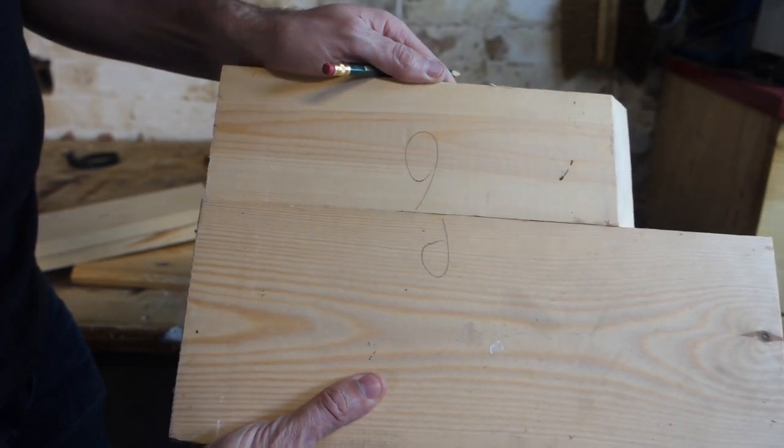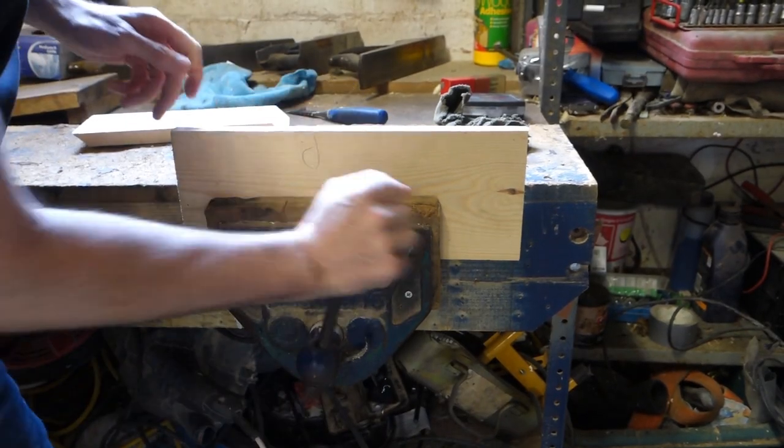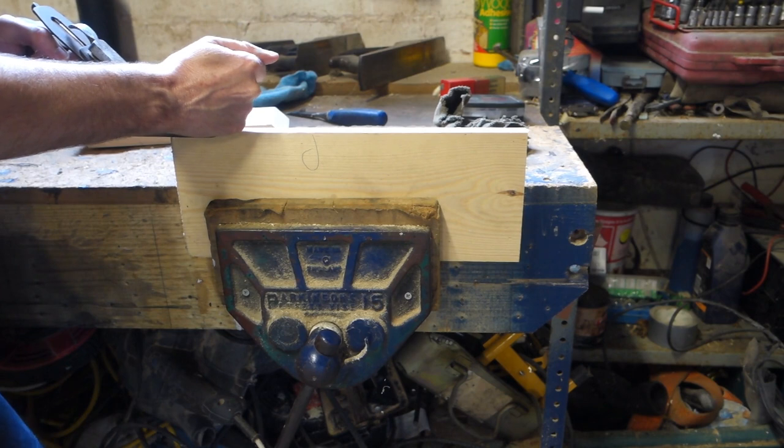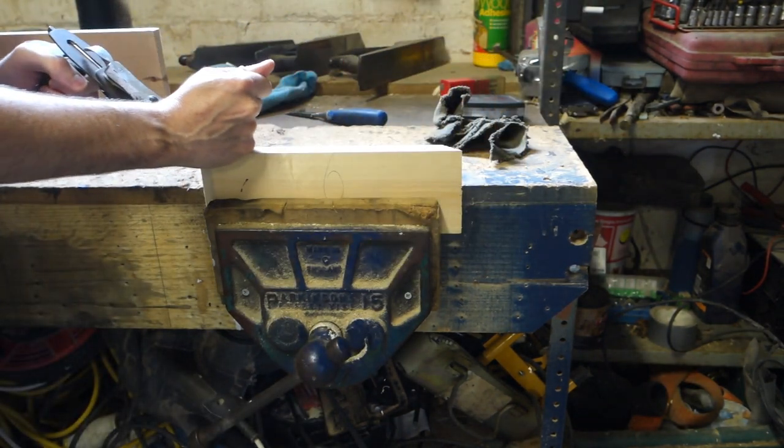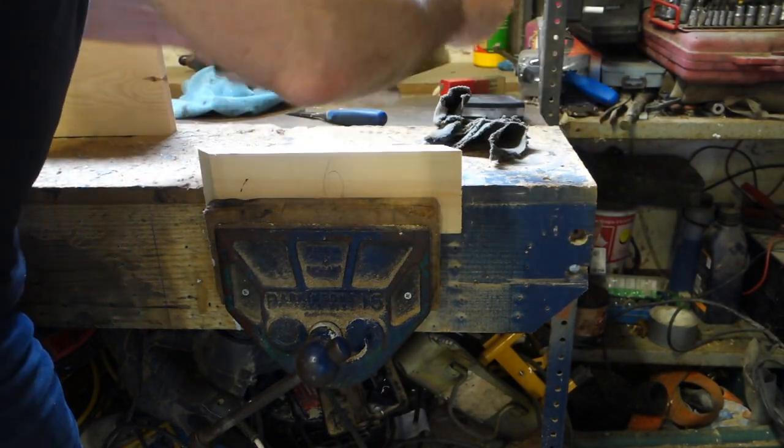Right, let's start with the lid. So the box that I'm going to make is a bit wider than the 6x1, so I'm going to join the two bits together. The way that I join bits of timber together, as you'll probably have seen on many other videos I've done, is that I just butt them together.